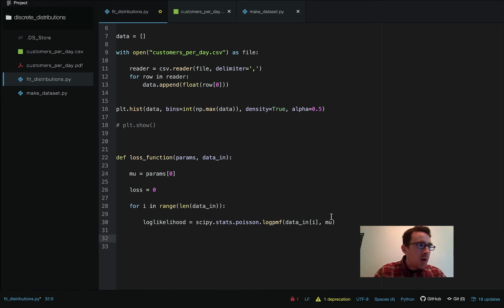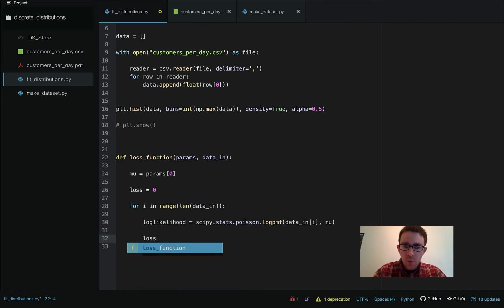Okay, the next thing to do is, since this is a loss function, and the likelihood is a good thing that we're trying to maximize, just for the sake of convention and keeping things consistent across videos, instead of making this a likelihood function, I've called it still a loss function, because I'm trying to keep things consistent with my other videos. So in order to get the loss, we just want the negative likelihood.